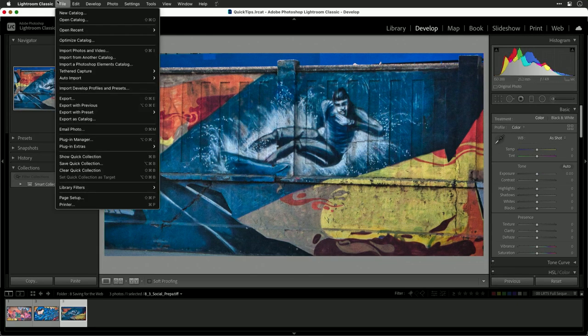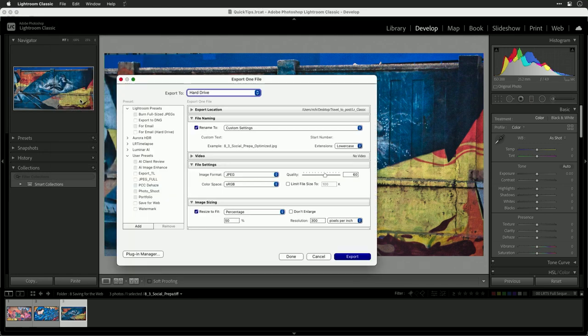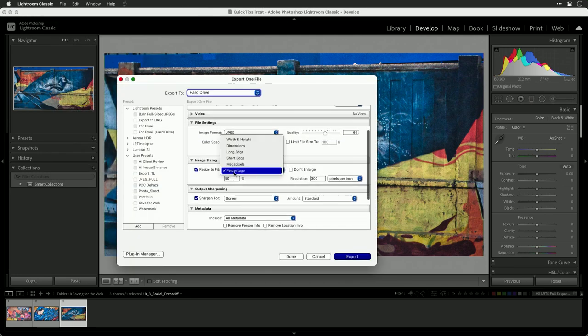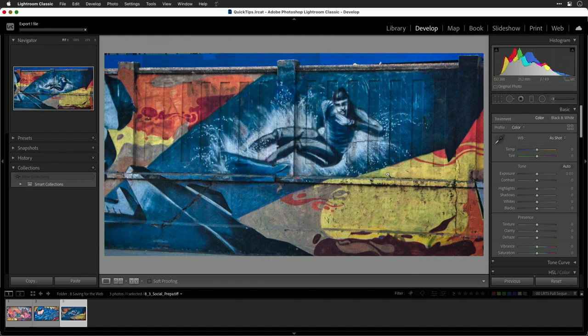Then when I go to export, what I could do is set the target size here, setting the long edge to those 1080 pixels. When I click export, that's going to be optimized for Instagram. When I post that photo, Instagram won't resize it, nor will they recrop it, and I've taken control over what part of the photo is shown. Now, the key here is that different platforms use different sizes.